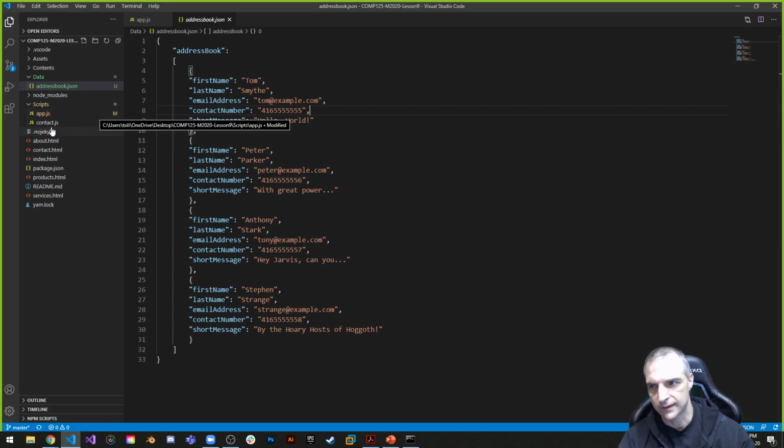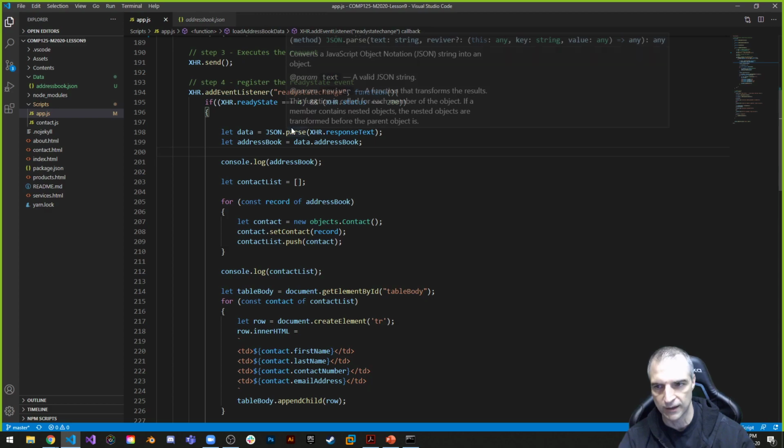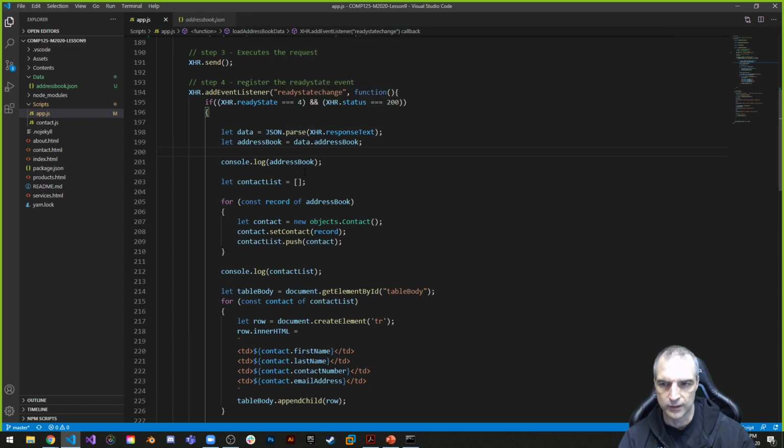So what we did last day was we structured our files. We started off and said, load the object, cool, parse it into JSON. So now it's actual JSON data. And then we pointed a new address book variable to the data address book. How did I do this? What address book?